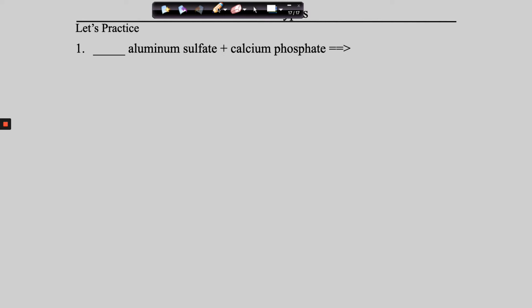I'll do that with you. So aluminum is +3. Sulfate off the yellow chart is SO4 -2. Where do 3 and 2 meet? 6. So how many +3s do we need? 2. So we've got Al2. I would encourage you to just write these down below. And then we need how many SO4s? 3. And that goes in parentheses.